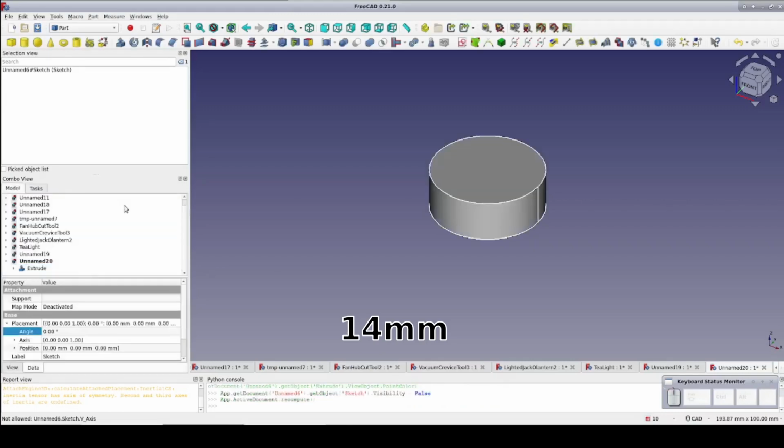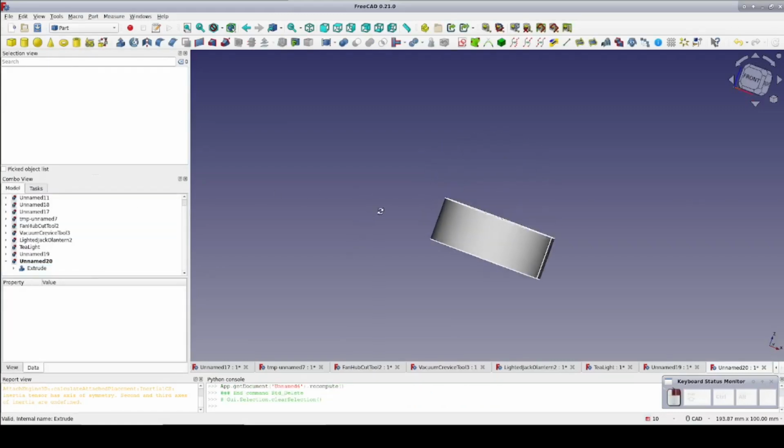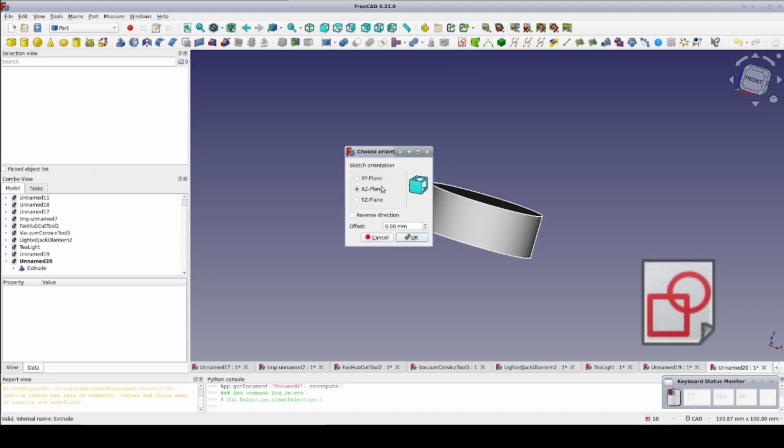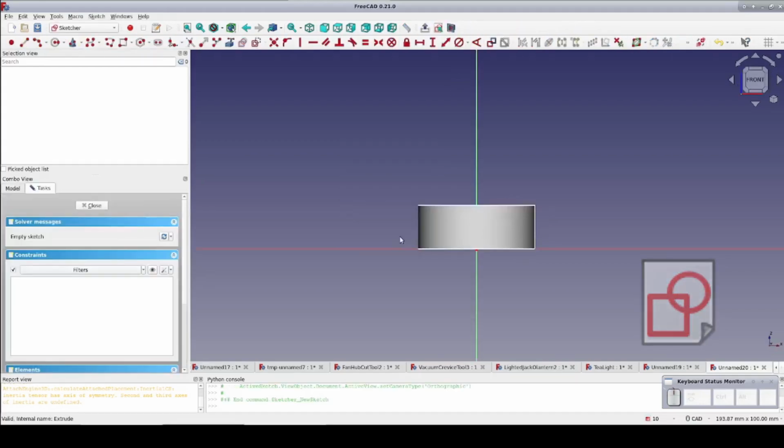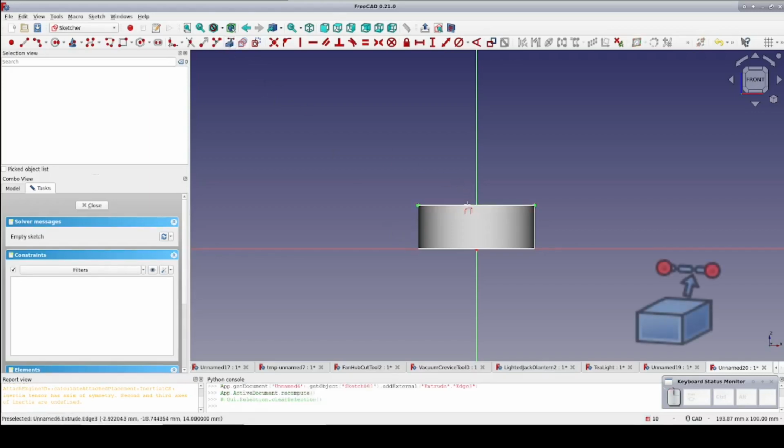The tea light has a gentle dome on the top, which I'm going to model as a revolve. So create another sketch, this time on the XZ plane. Since the dome sits on top of the existing base, I'll bring in the top as external geometry. Note that even though the external geometry I'm pulling in is actually a circle, as far as the sketcher is concerned, it's a line. It's a line because that's what's projected into the plane of the sketch. Fortunately, a line is exactly what we need.